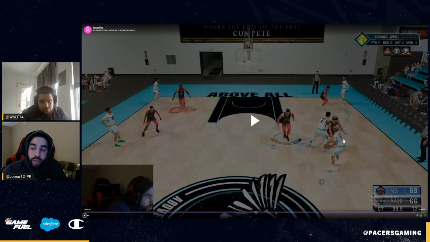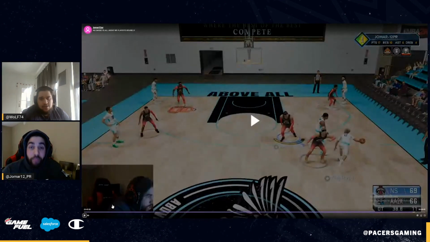Wolf maybe took one step in. Maybe he doesn't even take one step in. Maybe the center makes a good screen. He moved towards Wolf's body, and he got the worst animation possible, which is the animation where you basically switch sides. And at that specific moment, the PG got the dribble to the right wing, right?